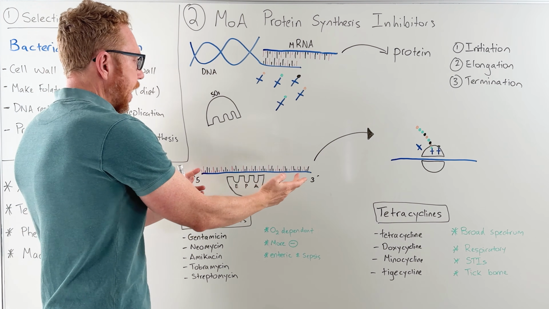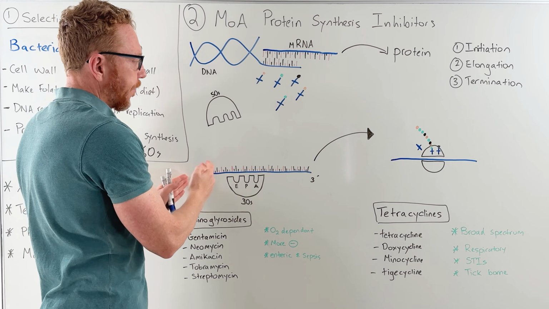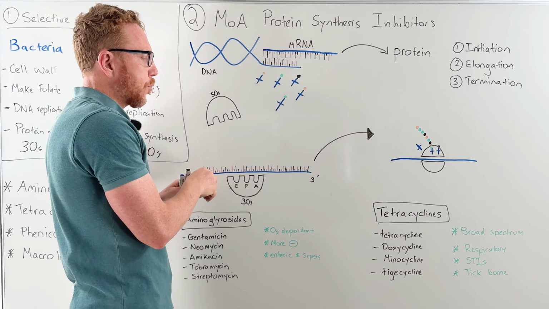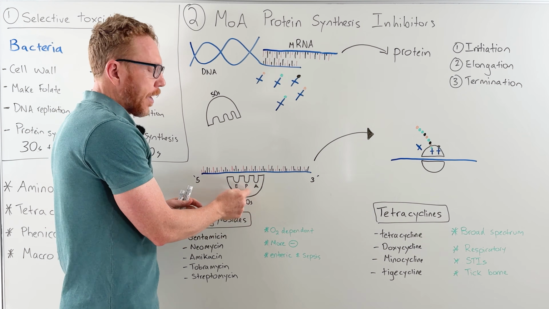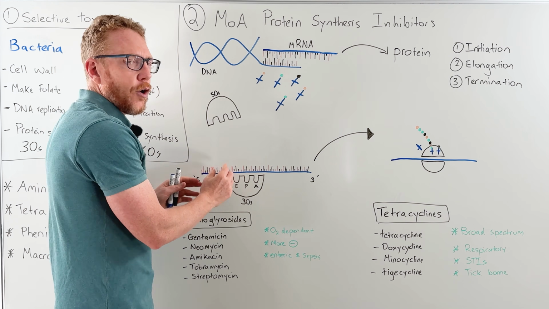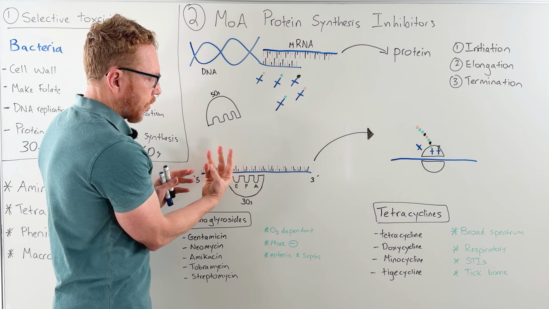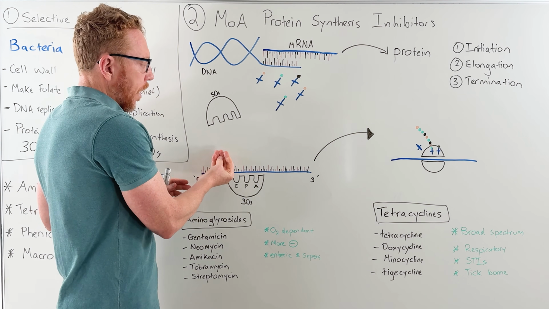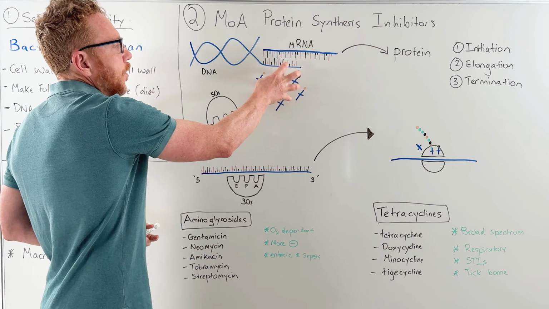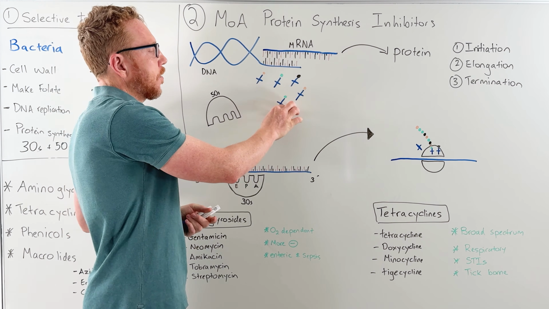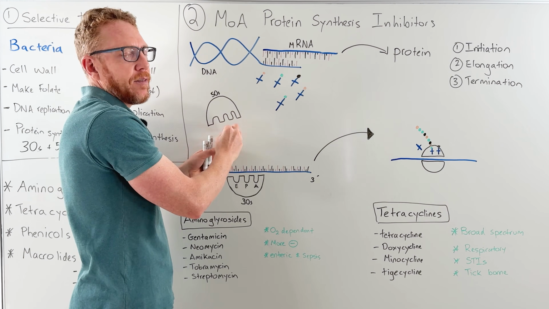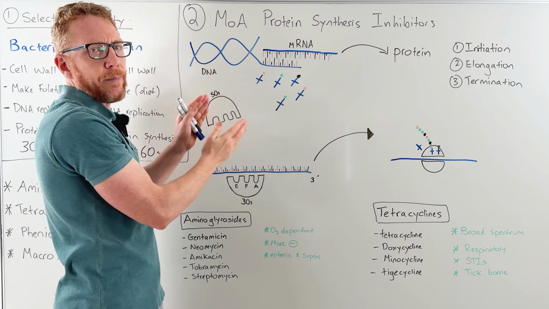The first thing we need is the mRNA strand, which goes from the 5' to the 3' end, and then we start and engage. So this is now bacterial protein synthesis. We engage the 30S subunit of the ribosome. The ribosome locks onto the mRNA, hopefully locating where the start codon is, which is those three nucleotides. Once the start codon has been established with the 30S and the mRNA, what we need to bring in is now tRNA, the transfer RNA. These tRNAs are going to bring in the amino acids to make a long chain of amino acids, which makes the protein.